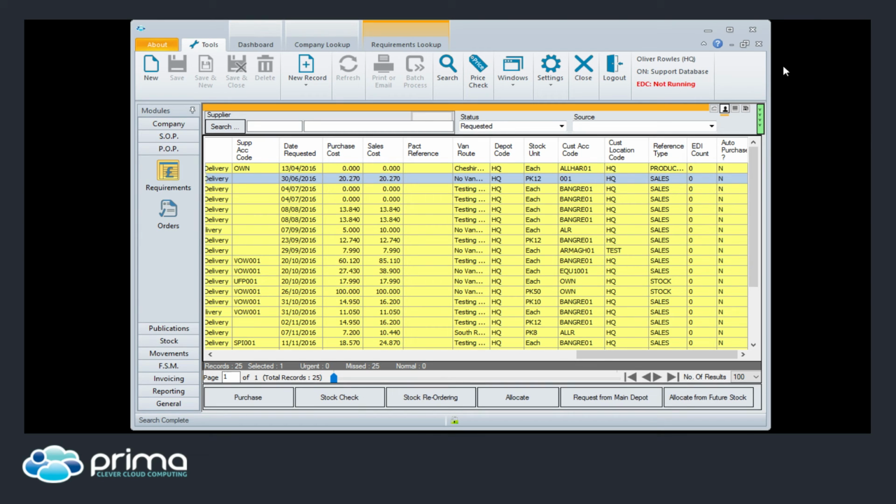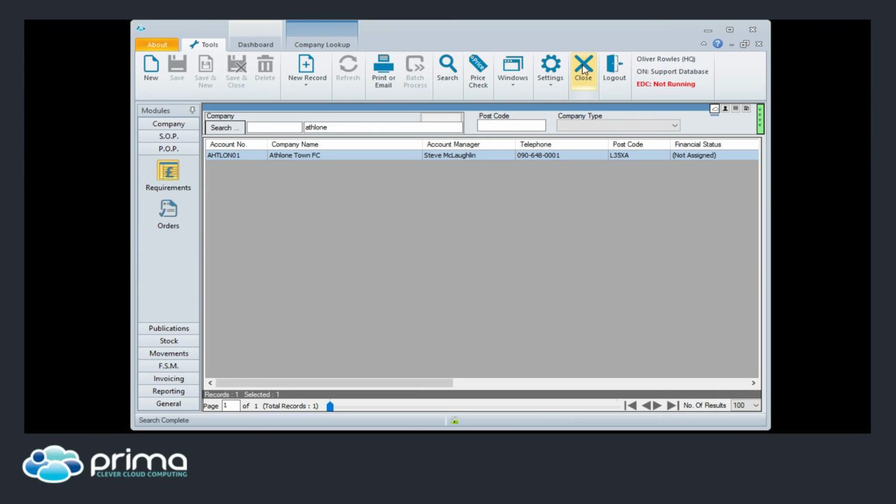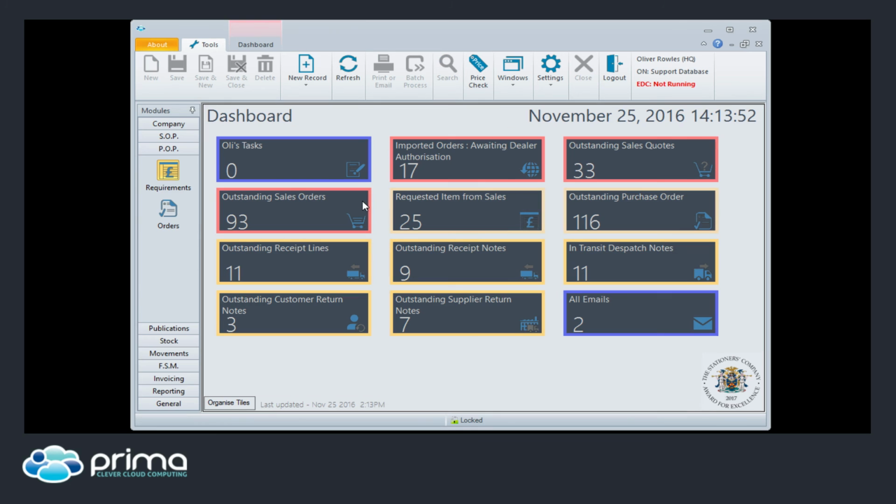And going back to the dashboard point, if I just close that, as you can see on my dashboard, I've got a lot of tiles open there, but what you'd need to have is your imported orders. You'd see there, if it's 17, you can tell that your administration is set up so that orders over £500 won't go through automatically, so these will be the orders that you need to check on, or where the margin hasn't been met or something like that. But yeah, that's pretty much everything I wanted to go through today.